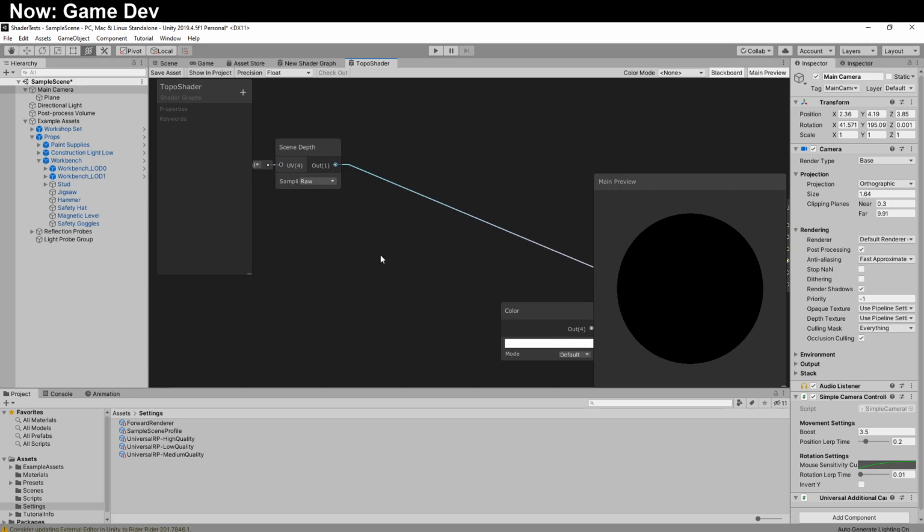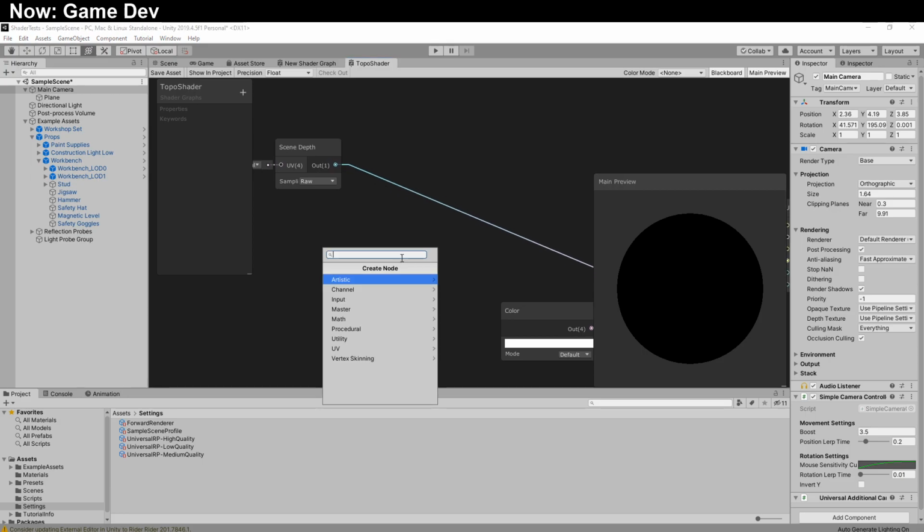So what we really want to do is run some mathematics on this. If we come down to math, we have a couple of basic options that we want to try. Let's see whether we can get a modulo going in here. That's not what we want, though. What we want is to multiply and then round. There are ways to do this. It's called a step. Yeah, so here's a step.